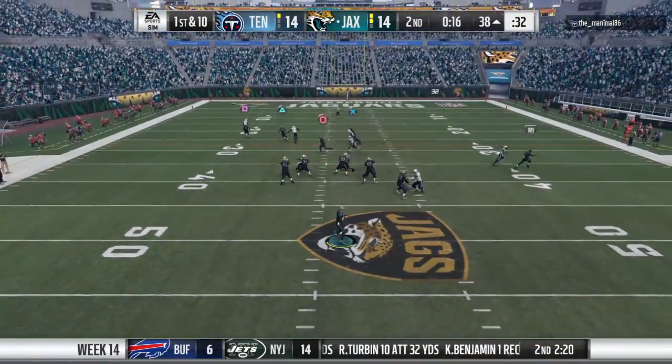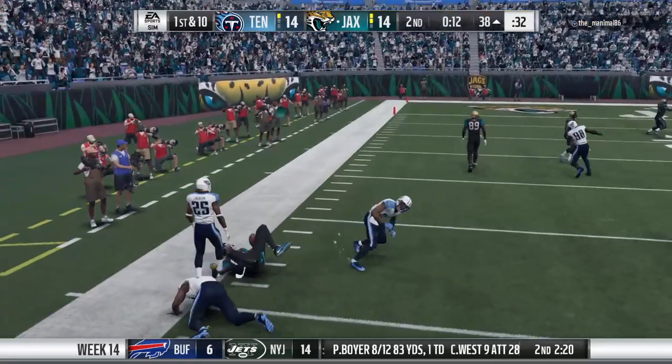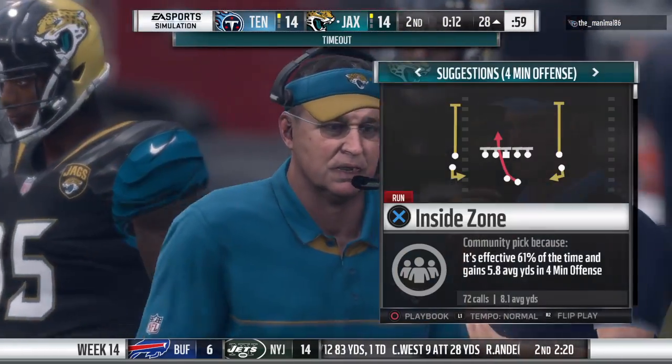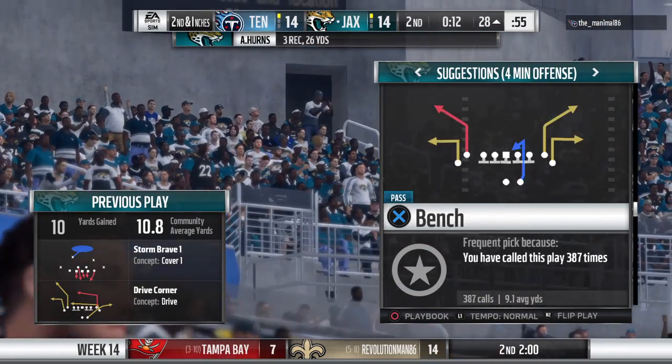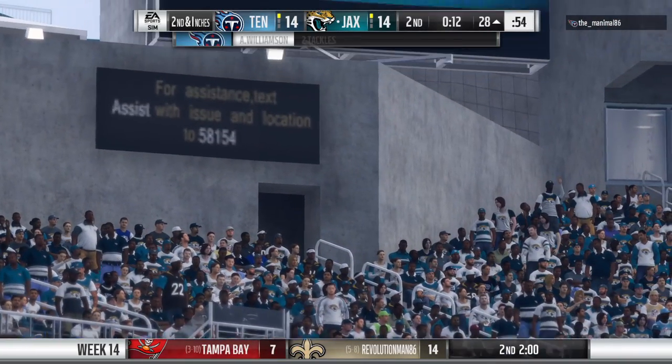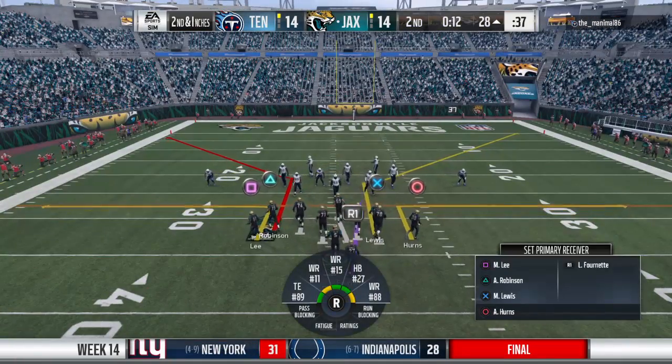Throwing on first down is Bortles. Hearns brings it in. And able to break one tackle, but then quickly brought down. But a nice little gain. Now before the second down play, we'll get whistles and a timeout, as they'll stop the clock with 12 seconds to go in this first half.